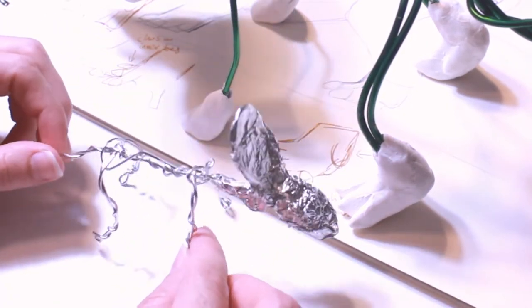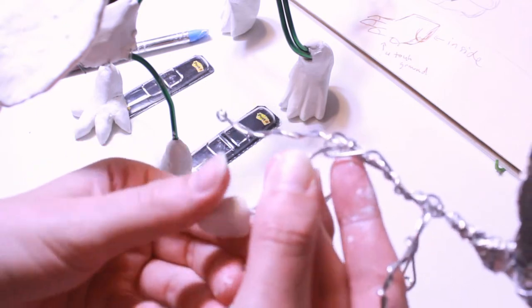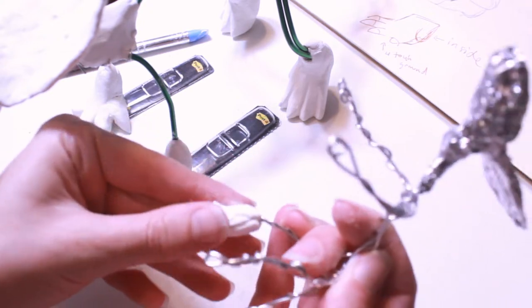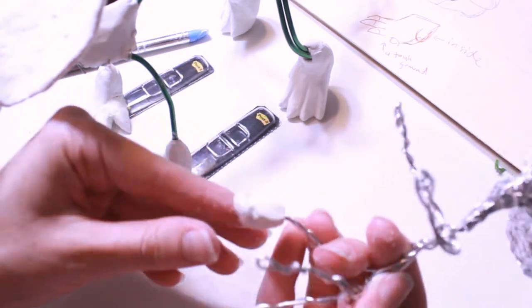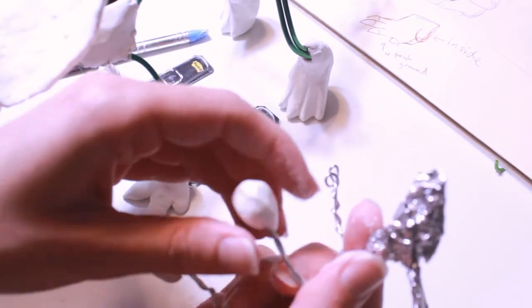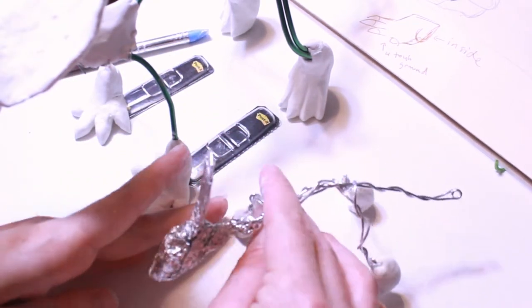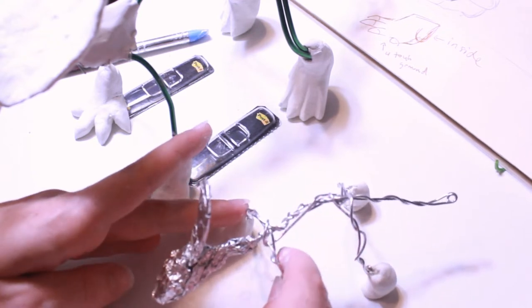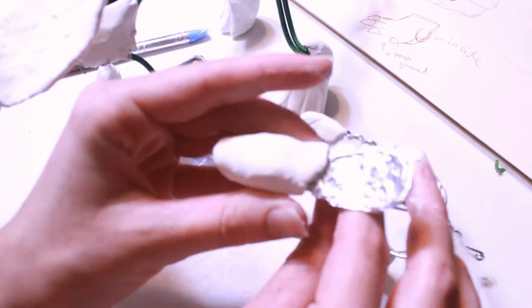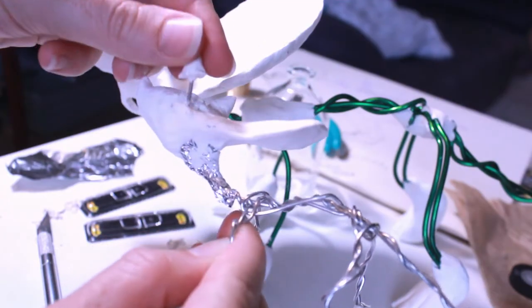Due to the small size of Baby Triceratops, I used a thinner wire that I wrapped around a few times, and I only used a little bit of foil in the head, making the feet directly out of clay as opposed to wrapping them in foil and then clay like the head, because the feet were just so small. I used a bit of wire to support the frill along with some foil just to give myself a base to work off of, and put little wires in the horns so I was able to adjust them while I was sculpting and while the clay was still wet.